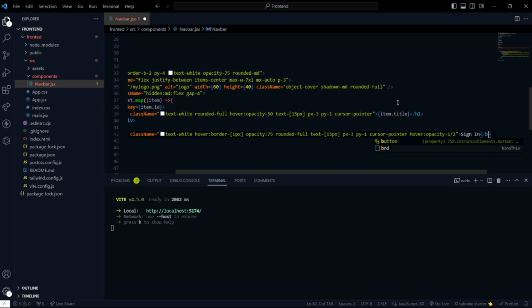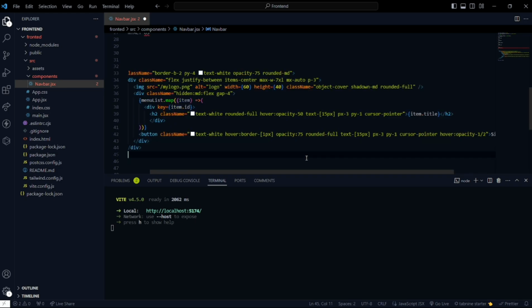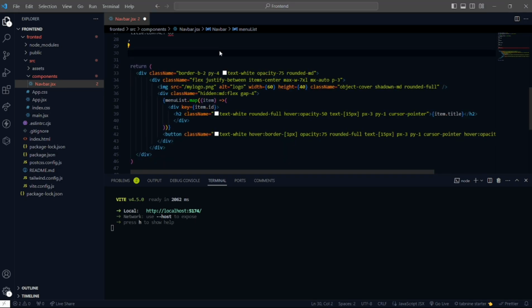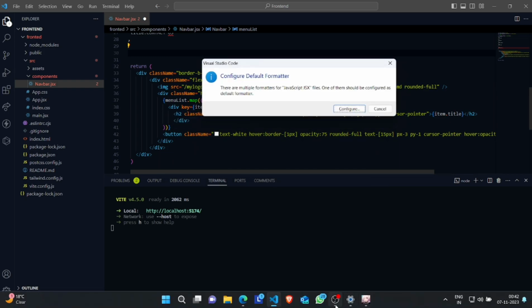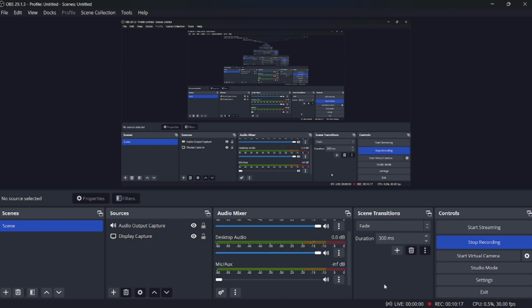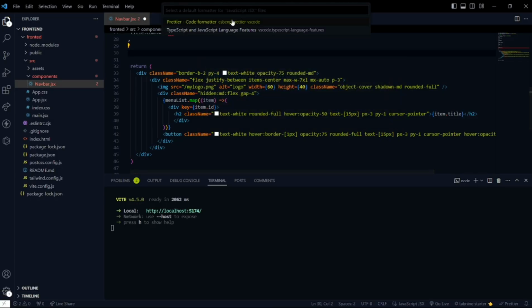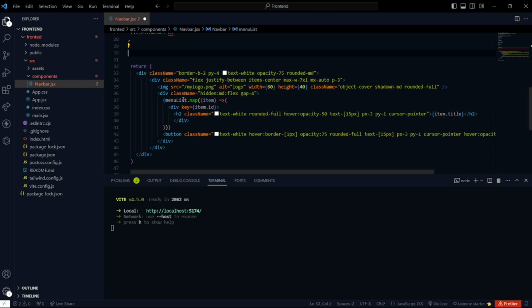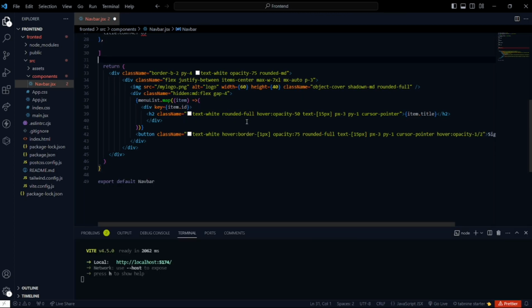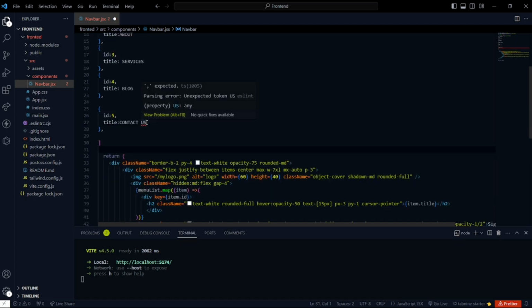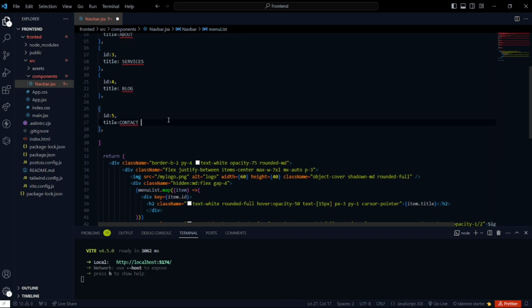Okay, now Control Shift and F for configuring the prettier. Configure prettier. Okay, what happened? Okay, so it's formatted, but that looks okay. So that's done. And why does that keep bothering? Let's remove it for now. Okay, so there is something which I am missing. Okay, let me check. ID5 const menu list. Okay, got it. Sorry about that, I didn't notice.